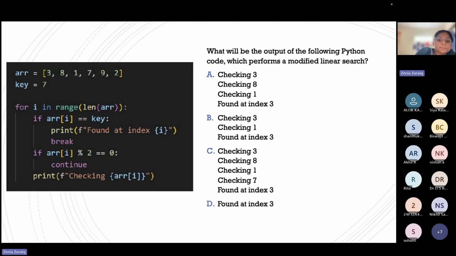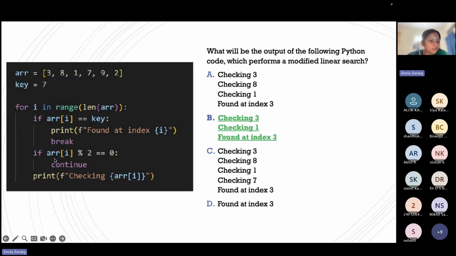Okay, one more person says B. Someone says D. Okay, it seems like the majority says B, but there is one D and C. Maybe we can go to the answer.